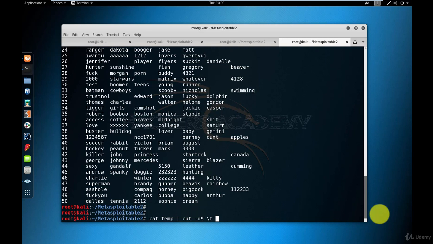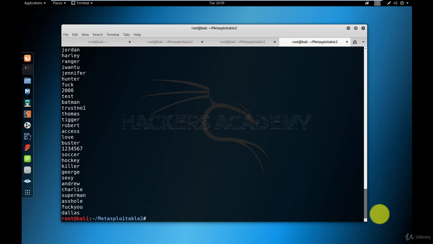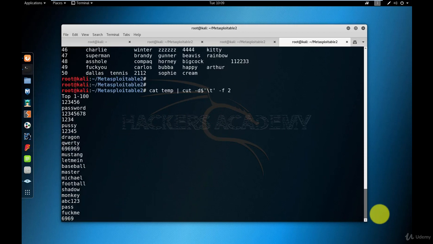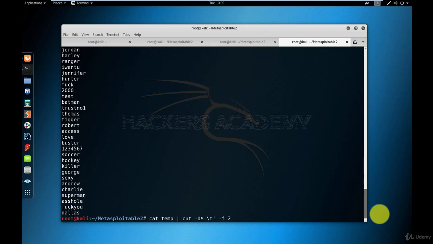Again, I cannot really possibly teach you every single command and every single option of every command. What you need to know here is that you want to use the tab delimiter to cut the text out. You go do a very quick search and you'll find out how to use that. So again, to use the tab delimiter, I need to precede it with the $ sign and the -f for field 2. And when I hit enter, I get a nice long list of all the possible passwords that I'm going to try. Now, obviously, this is the output on the screen, so I need to save this in a file.